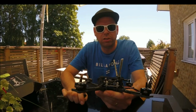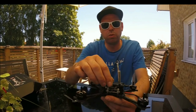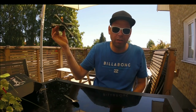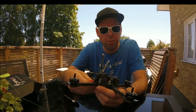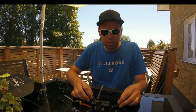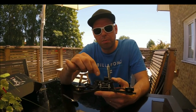Then you have the positioning of the button for the VTX that is really annoying. You come and land, and you want to take up your quad, and nearly every time, if you don't think about it, you're going to push the channel selector on the VTX. Then you plug your new battery in and put on your goggles, and you have no picture. And you think, what the... But it's actually just going up and pressing this button 8 or 7 times and you're back in business.